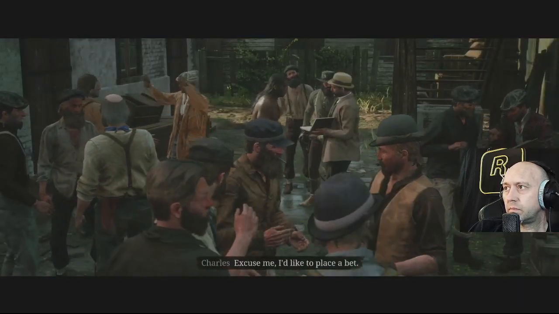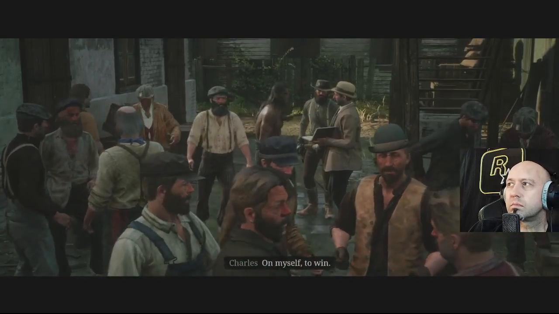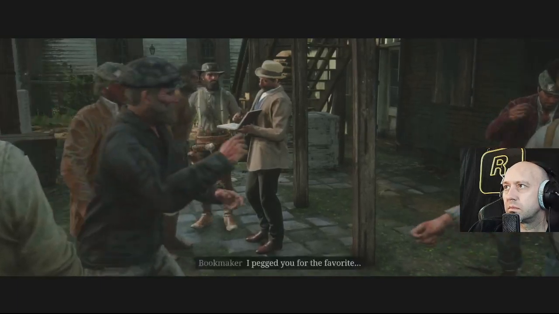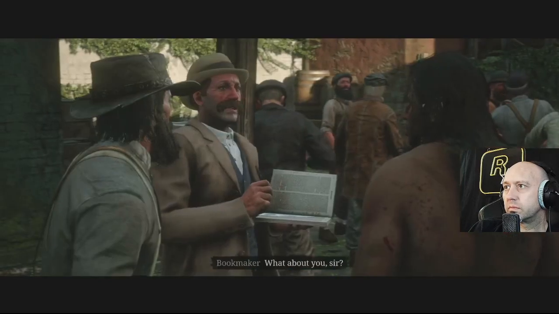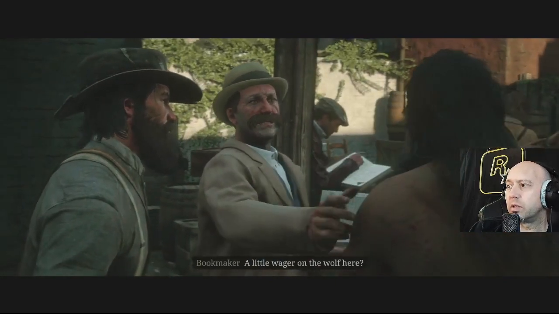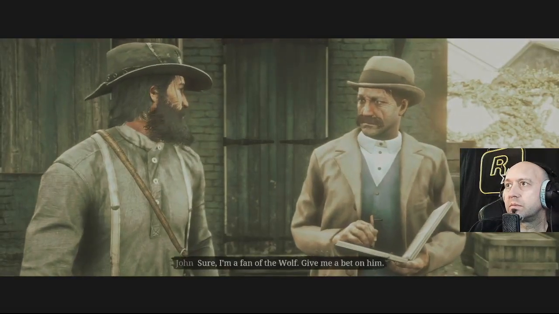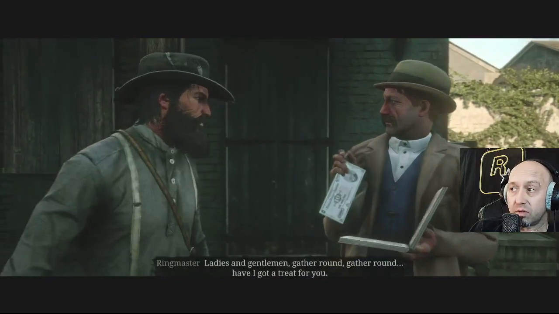Excuse me. I'd like to place a bet. On who? On myself, to win. Lone Wolf. How much? All of it. All of this. Okay. Funny thing, I pegged you for the favorite, but the odds just got real good. What about you, sir? A little wager on the wolf here? Absolutely. Real redskin brave. Bet on Charles. Sure, I'm a fan of the wolf. Why would I bet against him when Charles bet on himself, right?